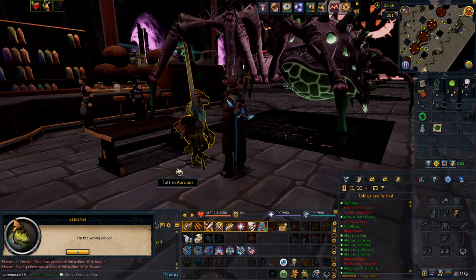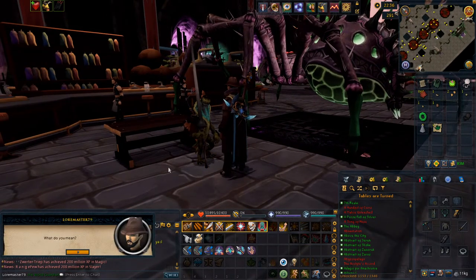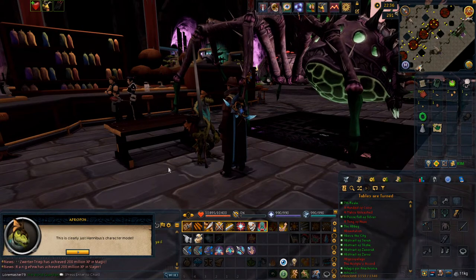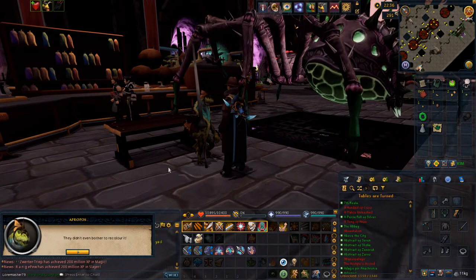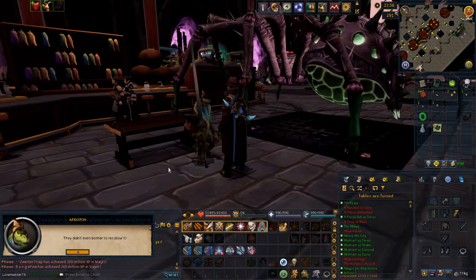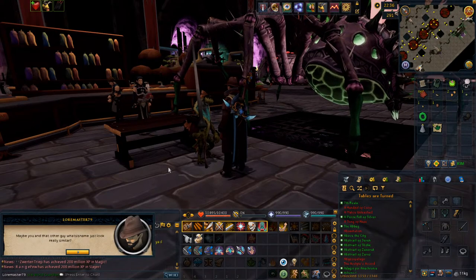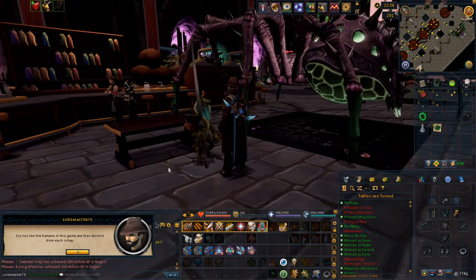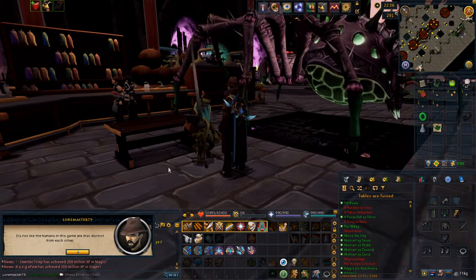I'm the wrong color. What do you mean? This is clearly just Hanimus' character model. They didn't even bother to recolor it. Maybe you and the other guy, what's his name, just look really similar. It's not like the humans in this game are that distinct from each other either.